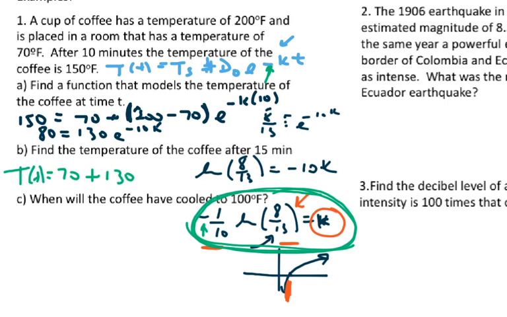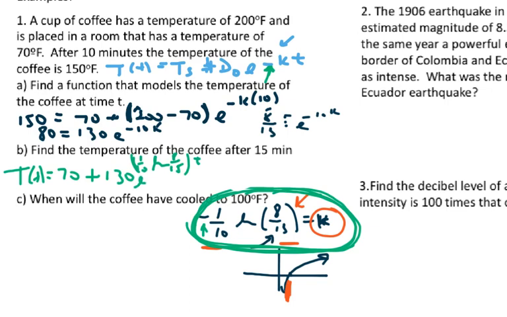So when I write it up here, we know K has to be positive. If I take this negative sign off, this is going to be a negative number. This is K, this is positive, but I need this value up here to be negative. So it's going to be 1/10 times ln 8/13, and then that is times t. So let's get a little space in here so we can see what's going on. All right, so that's our formula: 70 plus 130 e to the 1/10 ln 8/13 t.